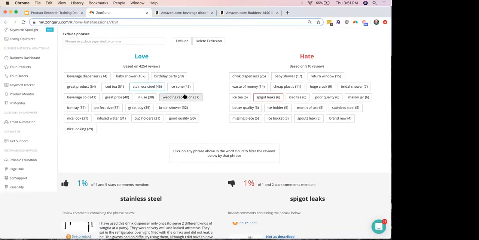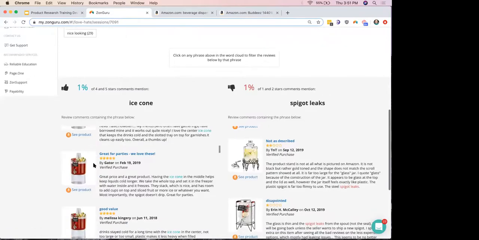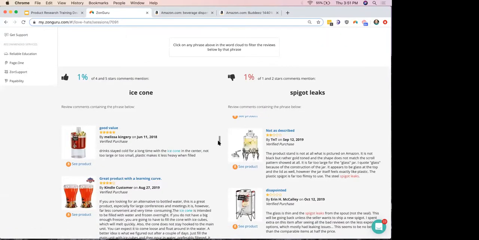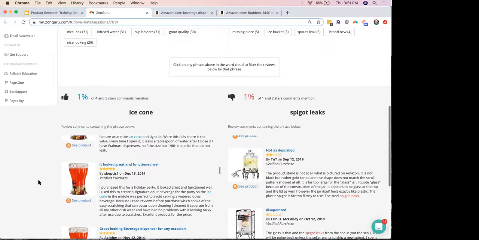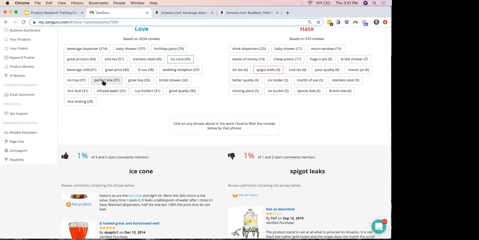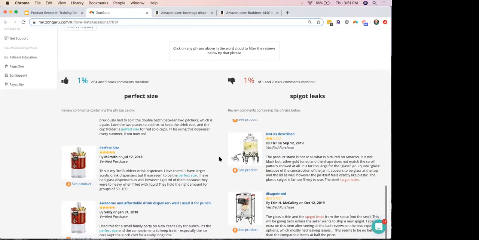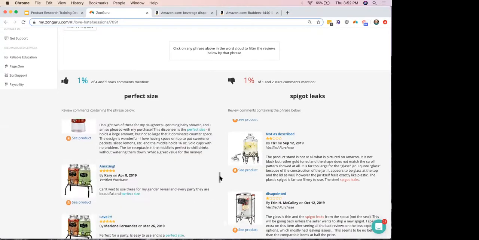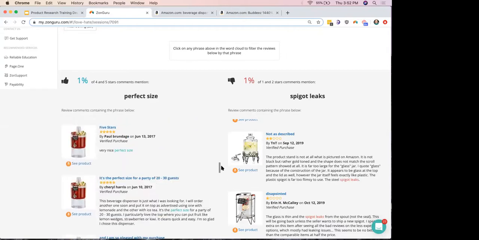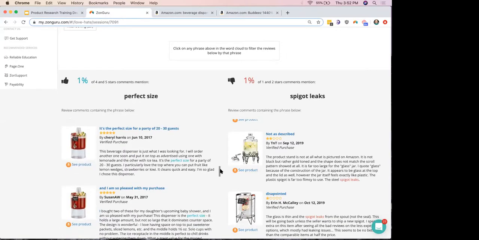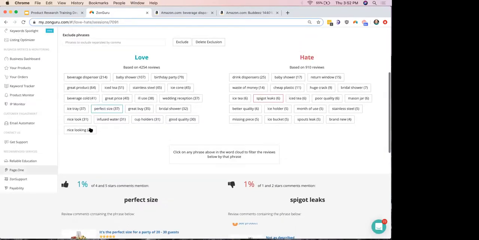But all this sort of stuff can really slip your mind as you're going through the whole process of trying to create a product. There's so much going on, but this is a really good thing to come in here, click on all these different icons, and go through what people are loving and write them all down. What are they hating? Write them all down. Then when you go to your supplier, say, these are the top 20 things my product must meet, these standards, to pass the criteria for me to import it into Amazon. Because without meeting these requirements, chances are your product's going to get a bad review.